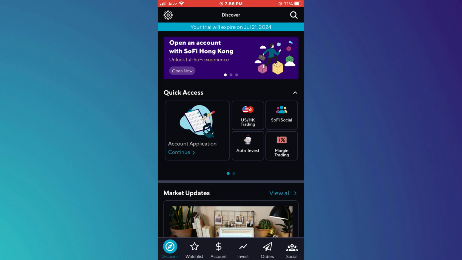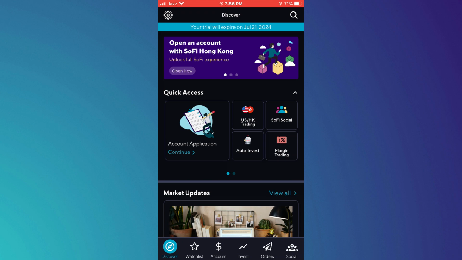Now, SoFi Banking app is designed to provide a comprehensive suite of financial services in a user-friendly interface. Launched initially as a student loan refinancing company, SoFi has expanded its offerings to include checking and savings accounts. The SoFi Banking app allows users to manage their finances, track spending, set savings goals, and invest.